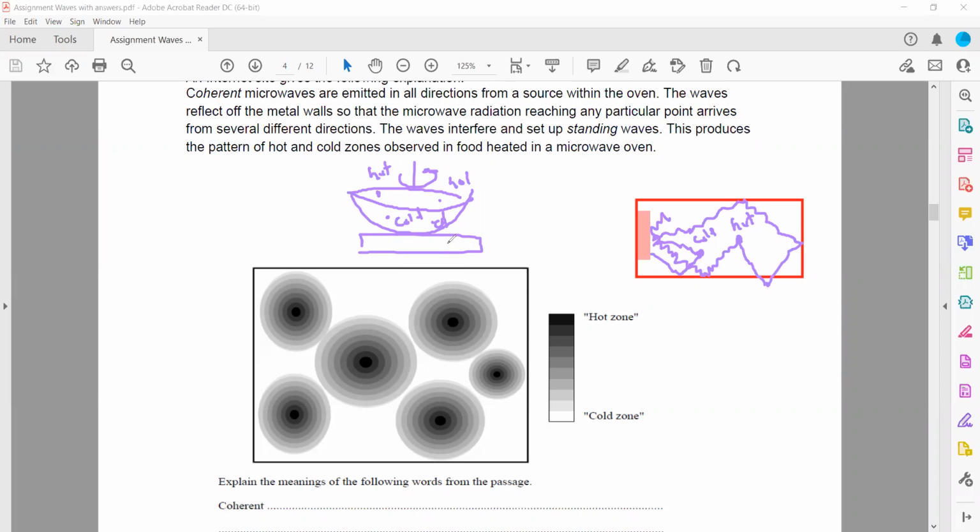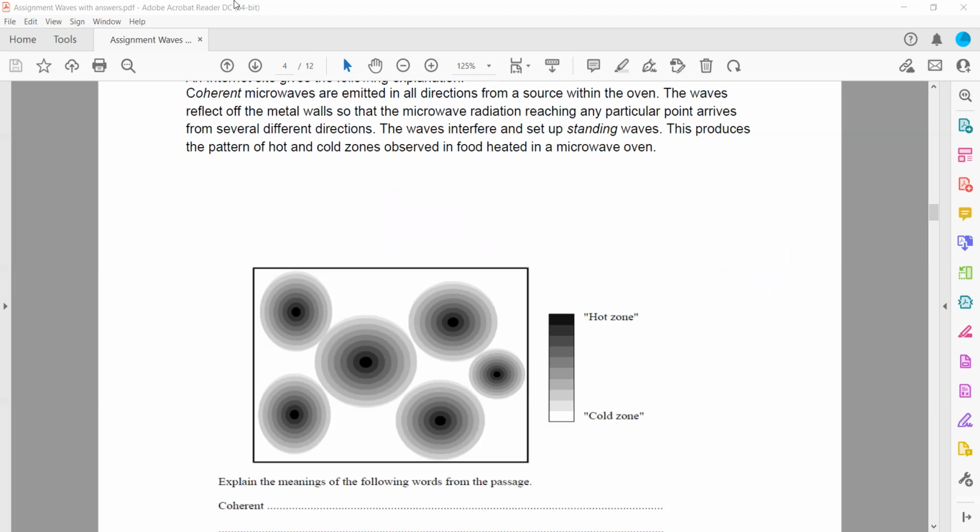So it will have uneven heating. Some parts will be hot, some parts not. So how can it overcome this problem? By rotating the food on the turntable, so that all the parts will receive the same amount of heat energy, and there will be no part left in the cold region. All of it is continuously moving from hot to cold or cold to hot.